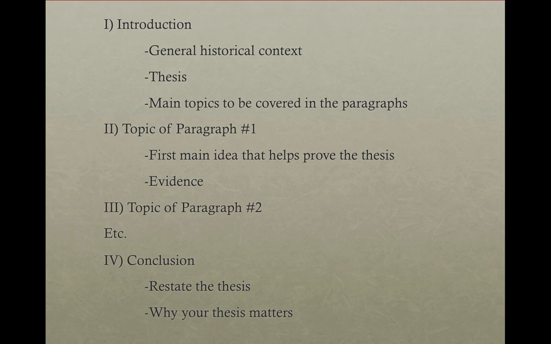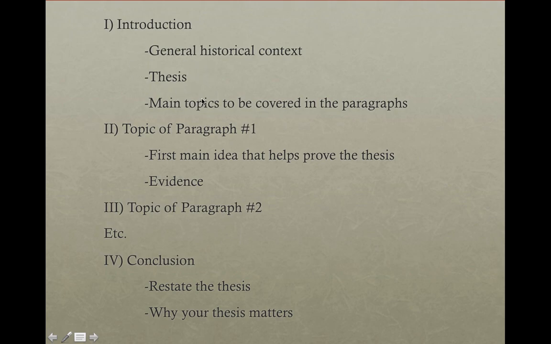So here's an example of a very abbreviated outline. This is not what you should hand in. It just gives you a general idea of what you should have. So for the introduction, you should, in point form, explain what the historical context is. Outlines are always in point form. The only thing in your outline that's going to be in a full sentence is your thesis statement. Okay, so you're going to include your thesis statement.